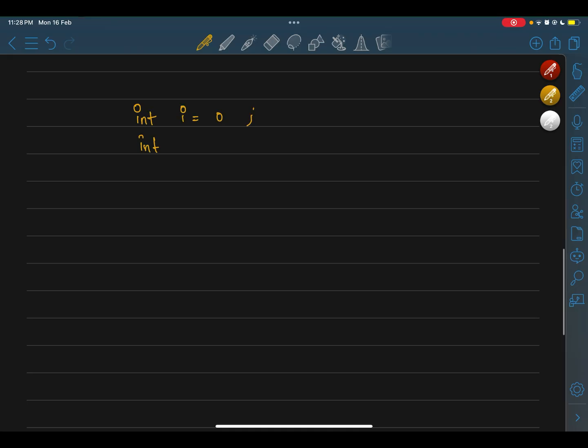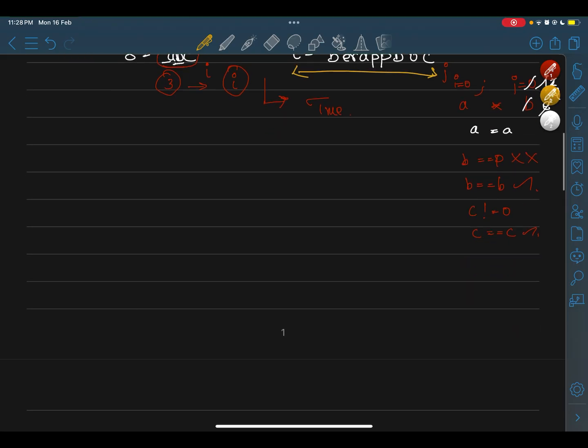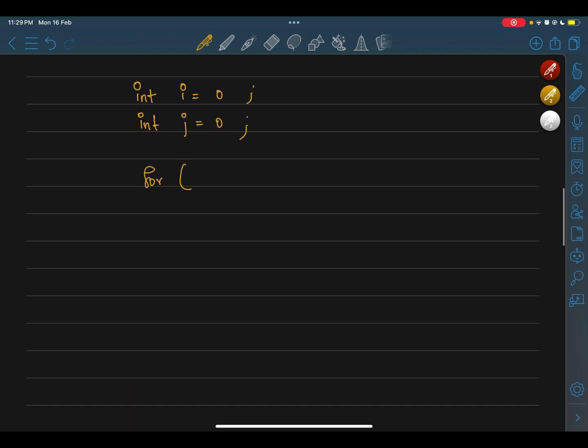Let's move to the code part. Just start with I equal to 0 and J equal to 0. Then you have to traverse the entire string T. So for int J is equal to 0, J should be less than T dot length, and J plus plus.